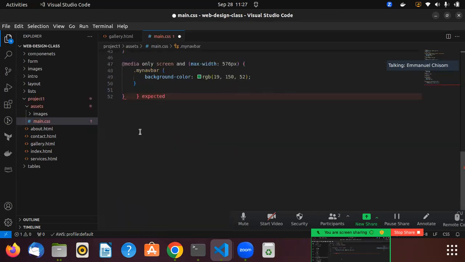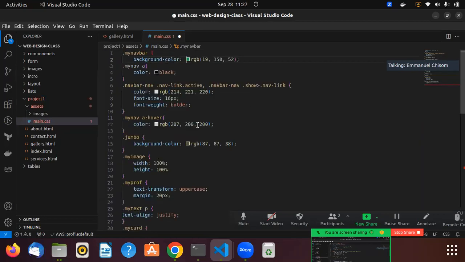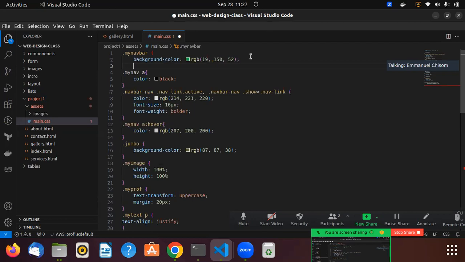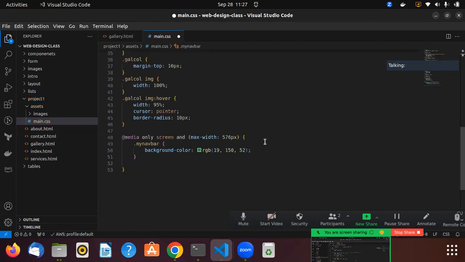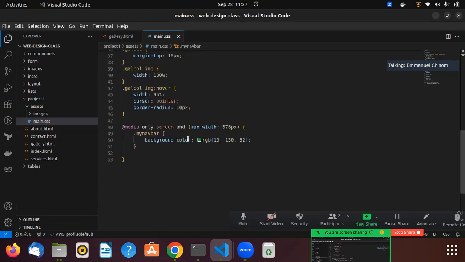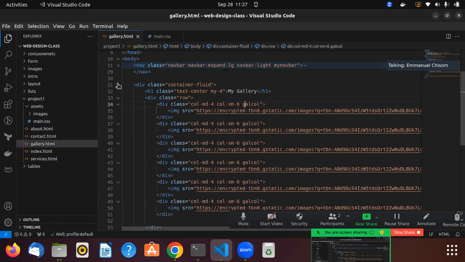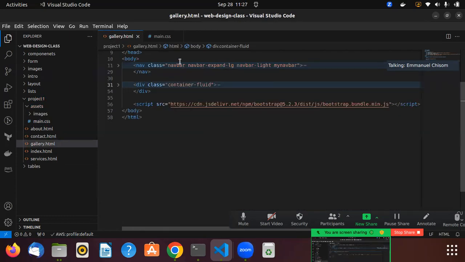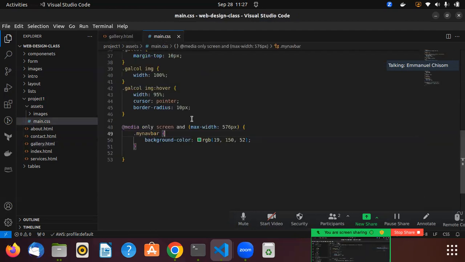So anytime you want to add extra features, maybe different stylings to the media screen view of any website, this is where, inside here for this particular size, when it gets here, you can do extra stylings. That's for the extra at media screen size styling.